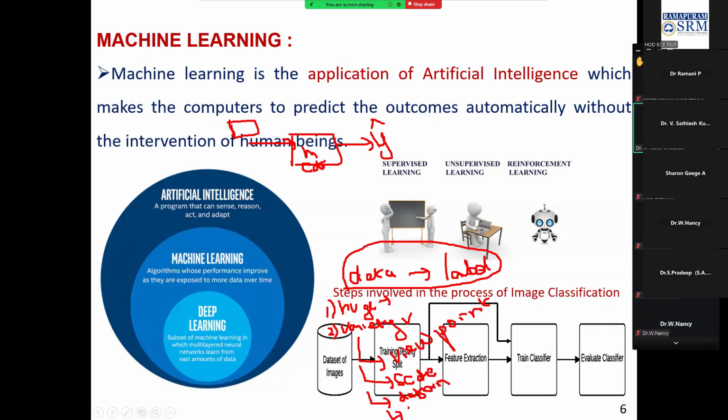And the next one is lighting condition. So if I capture a cat under daylight, it will look different. If I capture under a night light, it will be different. With the fluorescent bulb, it will be different. So different lighting conditions also should be taken into account. And the next one is partial occlusion. Partial occlusion is, I can have a situation where the cat is partially hidden. The cat might be behind a tree, or it might be inside a bush, or it might be sitting on a tree. So there are scenarios where we have partial occlusion. So all these conditions should be included.